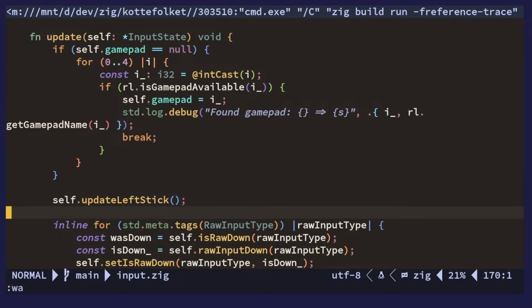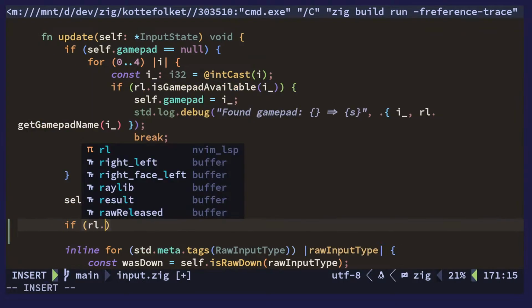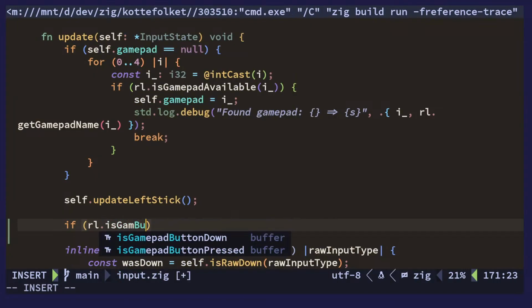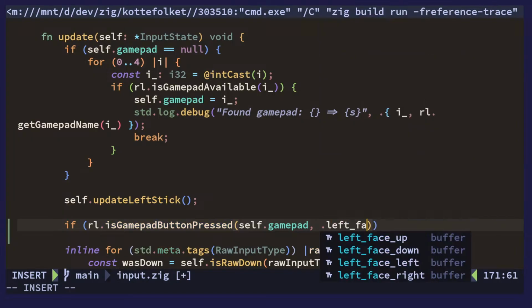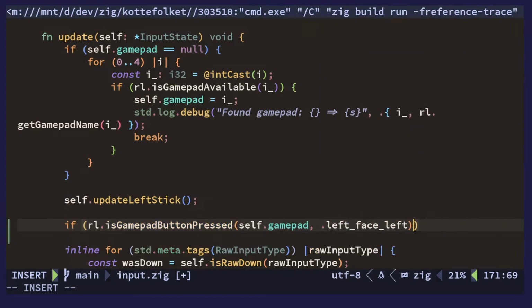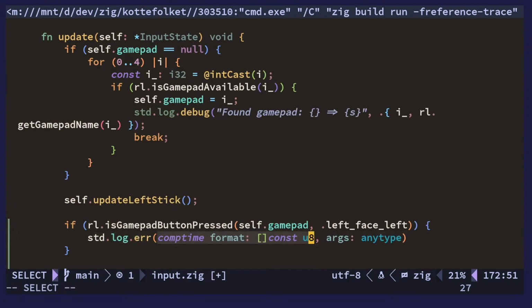So I'll do a test here. If it's pressed, we will log.